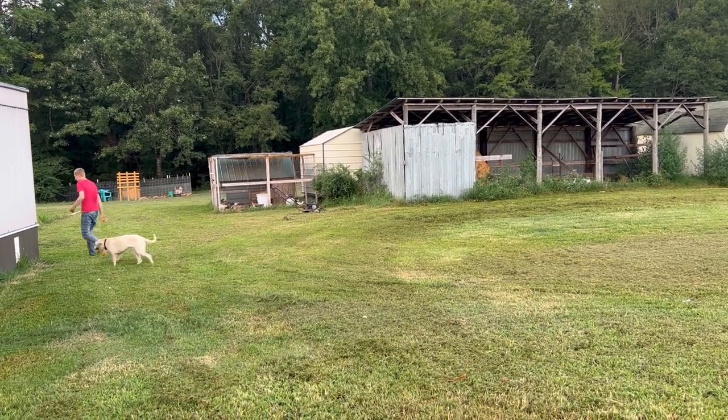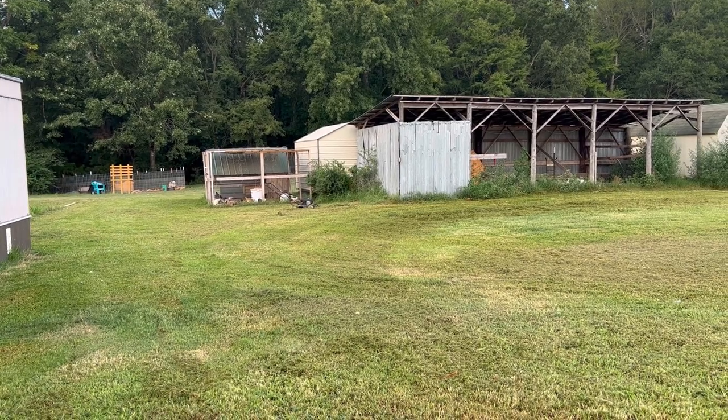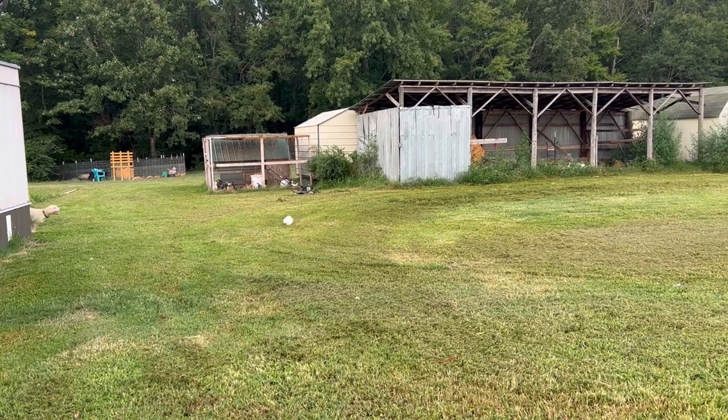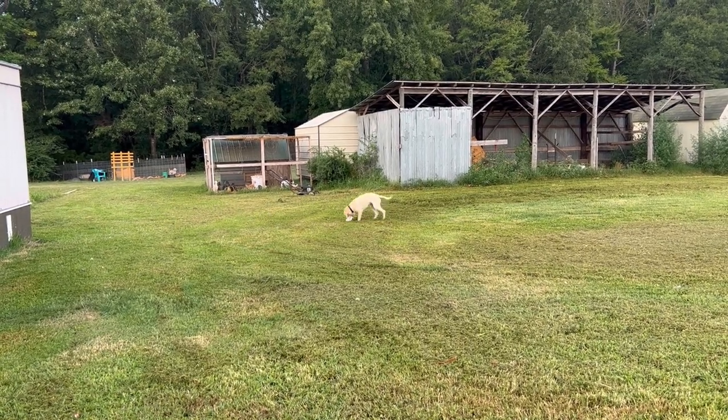But that's about the only place other than over on the tree line where the other dog pen is back there. Other than that, that's the only place that I could think of.